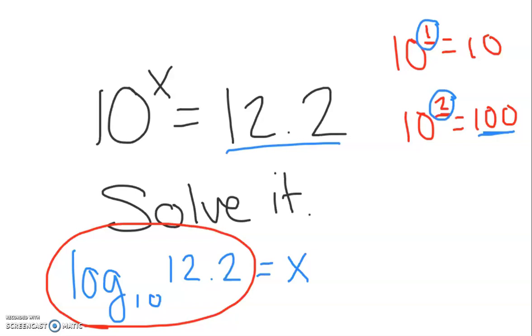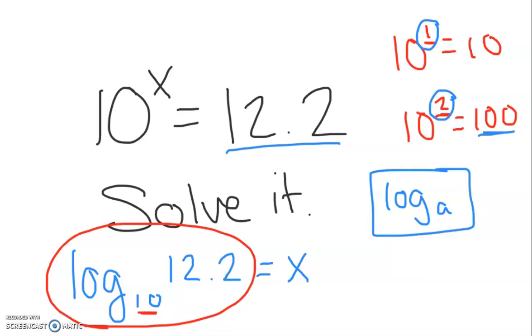But you type in under functions and then it's miscellaneous and it'll have a basic, it looks like this. It has log little a. So if you pick that one on Desmos, you can basically type in everything and it will solve it for you. But the cool part about this is you don't even need Desmos. See how this is a 10 here? If it is a base 10, that's the only one your TI calculator can do for you. So I actually can just hit the log button on a regular calculator and type 12.2 because when you type log, it assumes base 10. That's how they work.